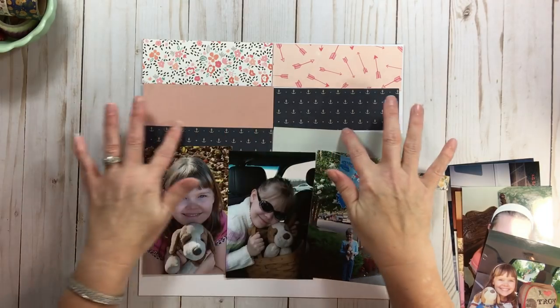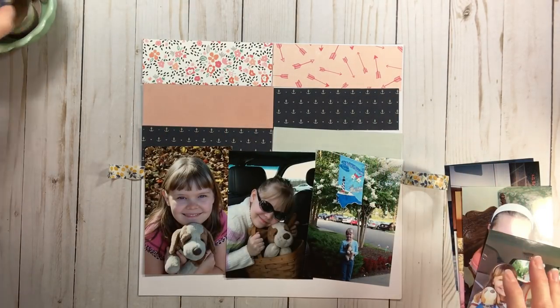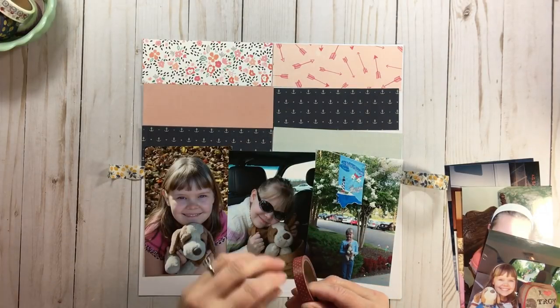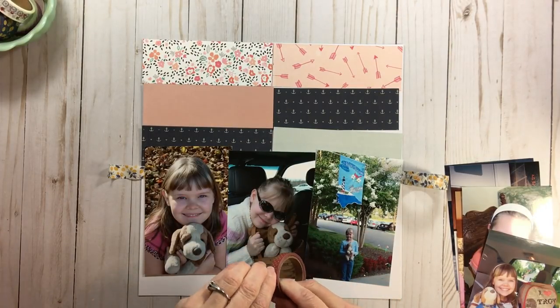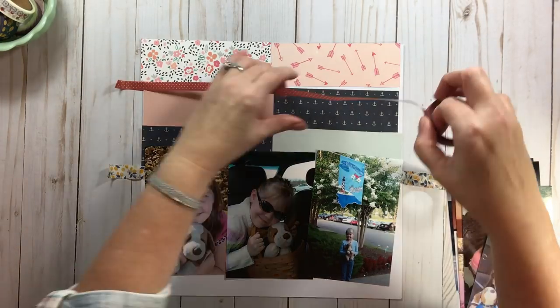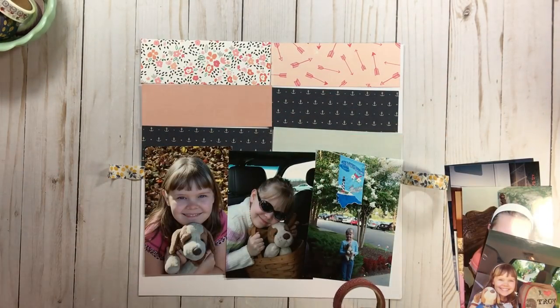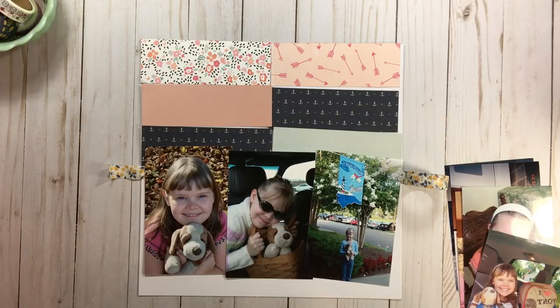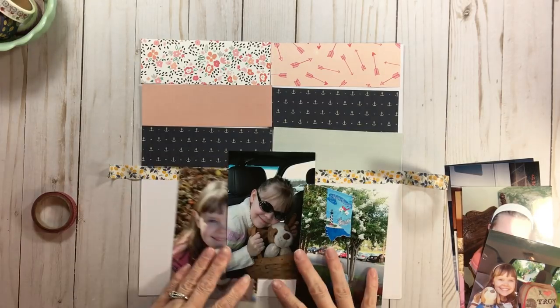there you go. You could even put some more washi. Where did I put that other washi? Wherever I see a seam with paper, my brain automatically goes to washi. Look at that. Very pretty and very quick. And that is probably the best aspect of this class, using what you already have, 6x6 paper pads or smaller papers. And also, this is quick and doable.